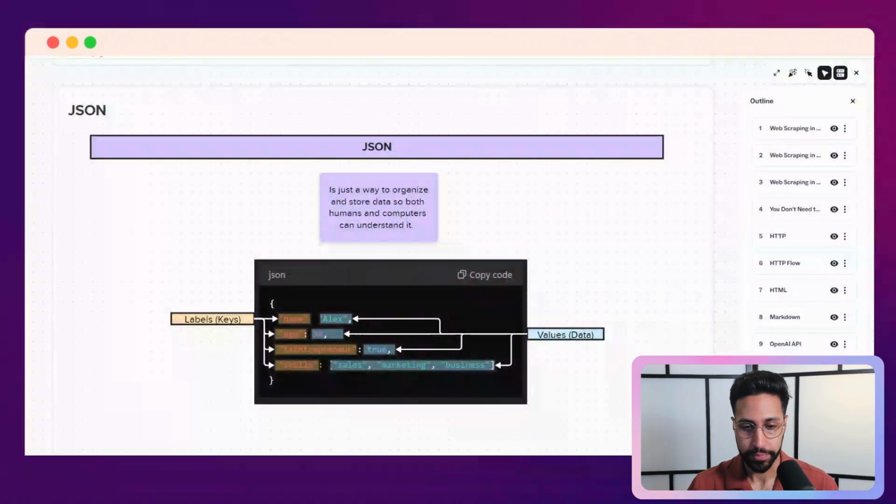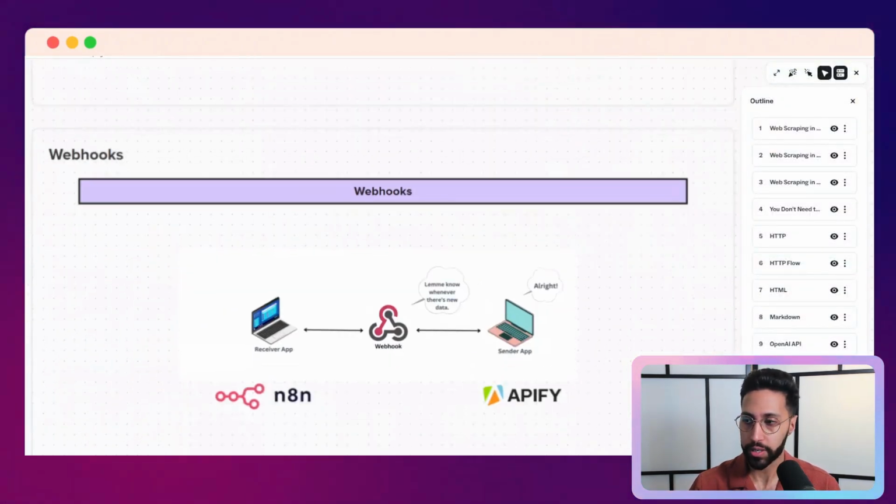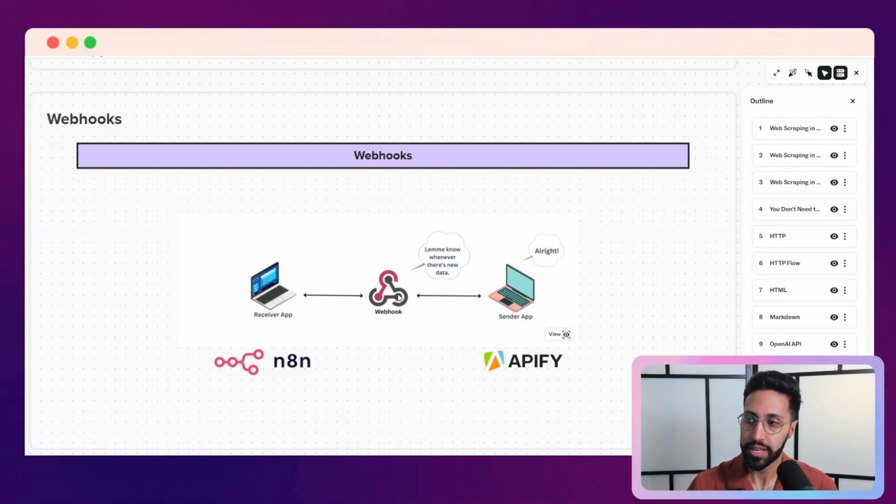The way a webhook works, it's essentially just this process of different apps being able to speak to each other because they're waiting for a particular type of information. So here, for example, we're a receiver app. n8n is the receiver app. And it's just using this webhook to say, let me know when you have new data. And the sender app is like, cool, when I have new data, I'm going to send it across to you, and you'll get a ping that basically says new data has arrived. It's as simple as that. So this is how that node works in n8n.